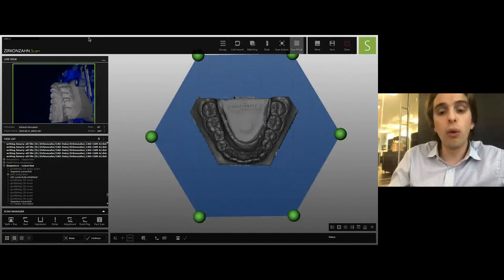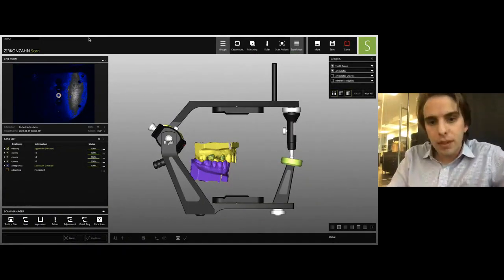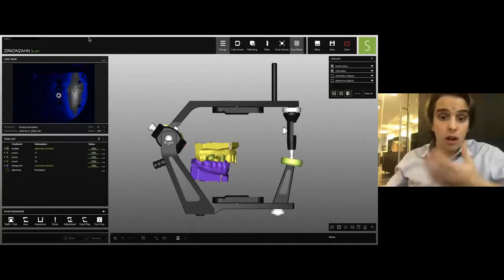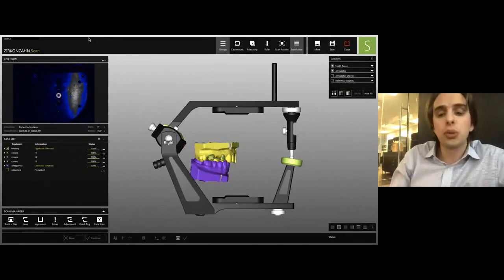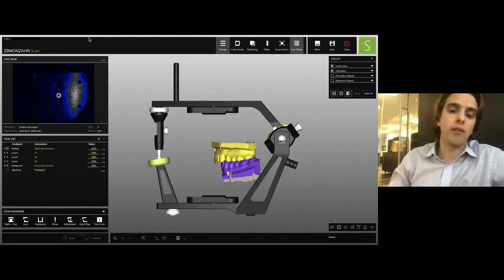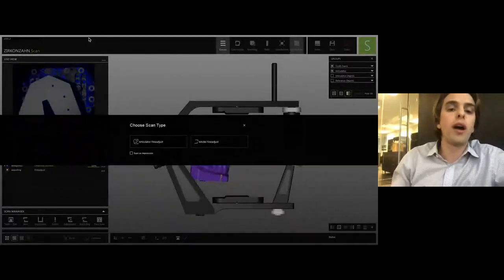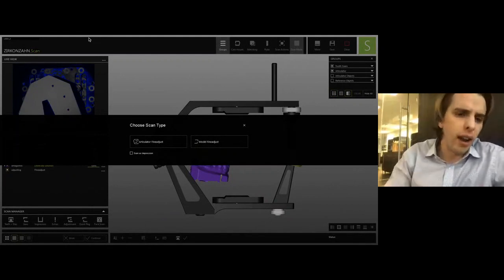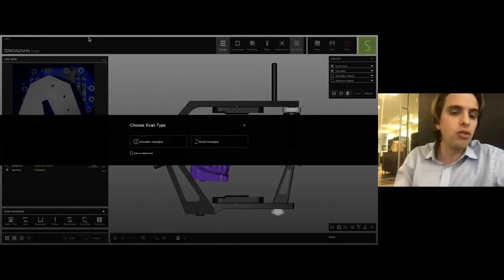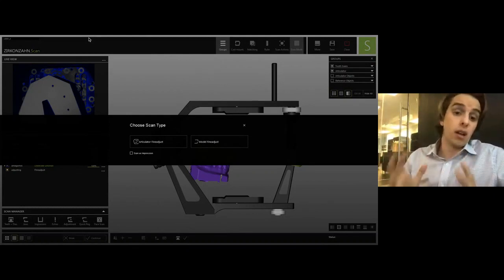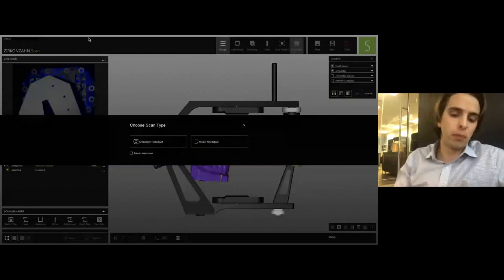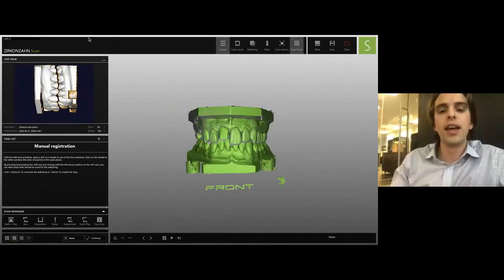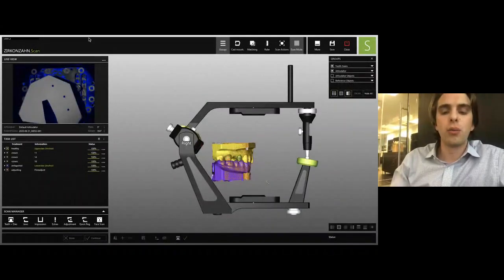Now we go to scan the lower, we bring this in, but notice that just like in the conventional method, these models don't just come automatically with a relation to one another. You can see that we do not have a bite established. And so the software requires one final step to do what we call an adjusting scan or a fine adjust scan. And we can do this either by scanning the cast mounted on an articulator, or simply by placing the bite registration between the two models and scanning it, which is what we did here. And we match these elements together, and we have now the upper and lower model in relation to one another.